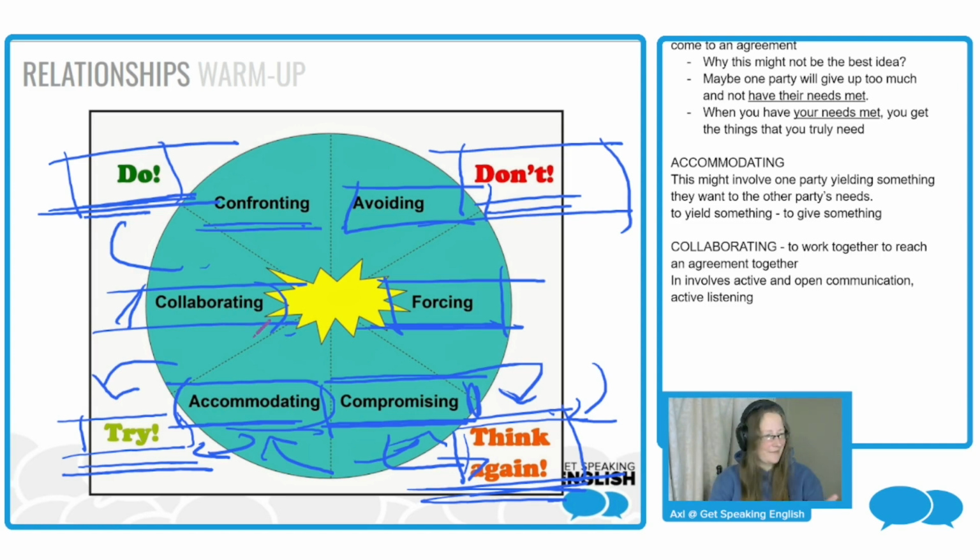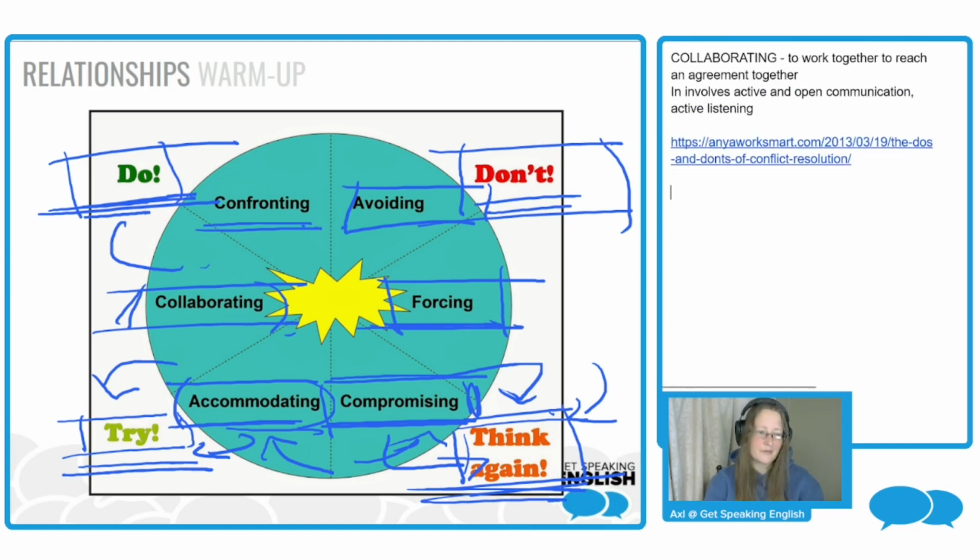So, lots of things to consider on this little infographic when it comes to conflict resolution. I would definitely recommend that you take some time to check this out, talk about it as well, and hypothesize about what you think these different categories mean, and whether you agree with them. Are there situations where some of these things would work, and some wouldn't? You could also check out the website where I got this from. I will leave the link in the notes, so you can see what the author actually wrote about and learn a lot of other words and phrases related to this topic. That would be really good for you to do as well.